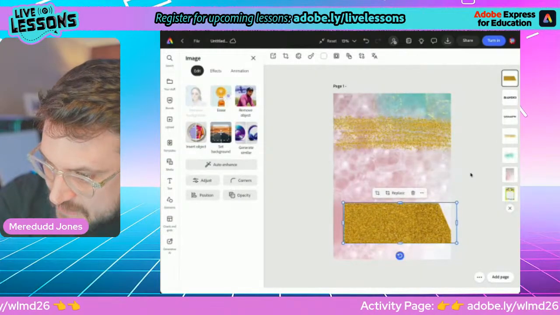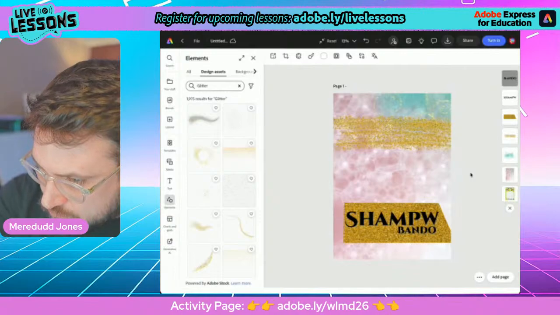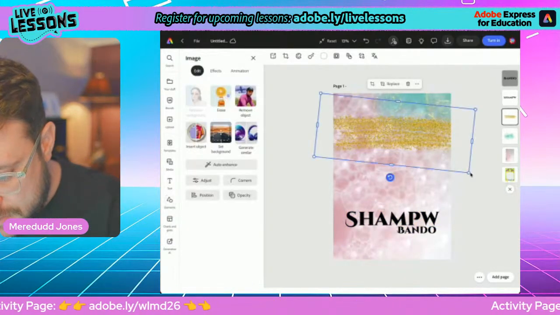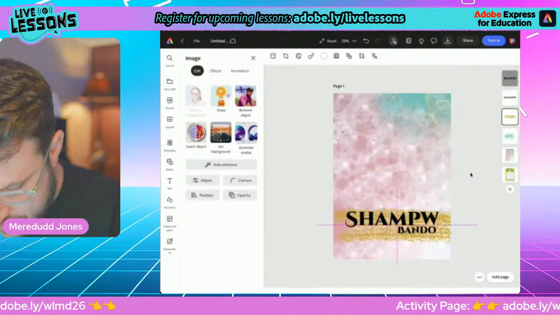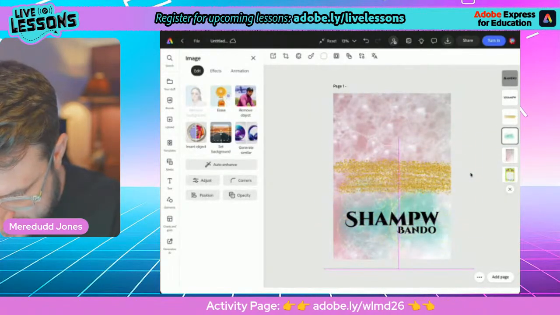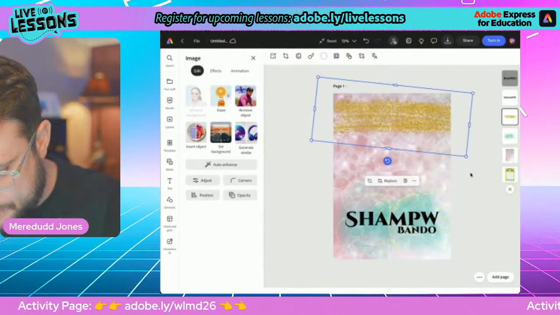Let's pop it behind. It's just too strong, isn't it? I think, yeah, it's too strong. No. Not for me. Right, so I'm down to this one, which is cool, or this very subtle blue with some sparkly bits. I'm going to go with the blue and the sparkly bits, I think. Yes, I am. Right, brilliant.